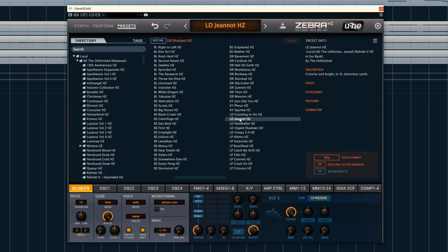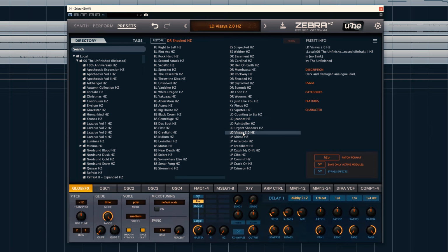So something nice and light there. Distortion there, and here's something of what you might almost call a reworking of a famous patch for me from my Zebra, my Dark Zebra Humankind sound set.